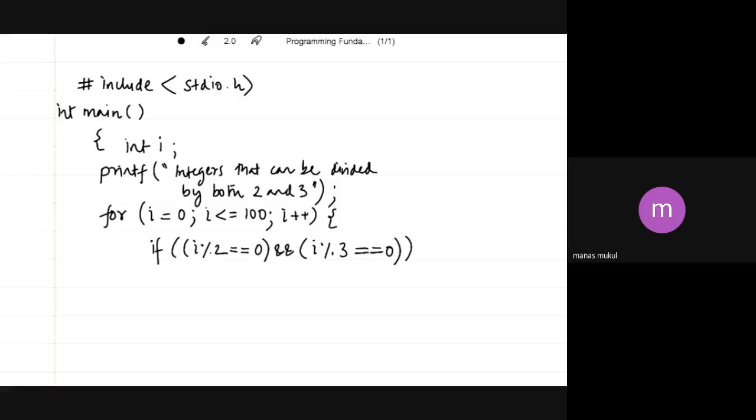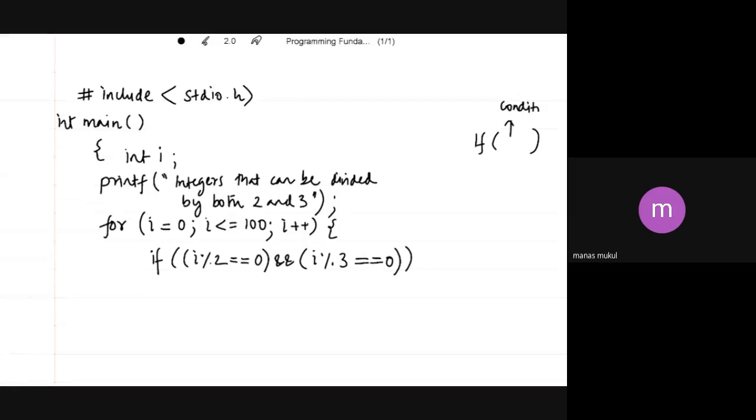So this is the way the syntax for if is written, if this is the condition. But in my program, I have written a little complex condition. Why is it a complex condition? Because I'm checking for two conditions. So you know that we have used these operators, and, or. Here this is an AND operator, a conditional operator. So here I'm checking whether i is divisible by 2 and i is divisible by 3 or not.